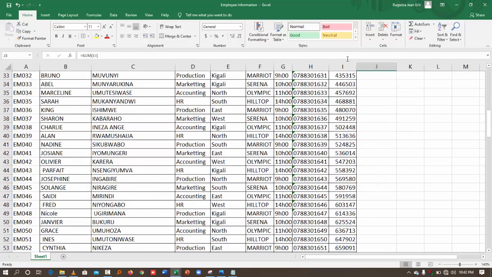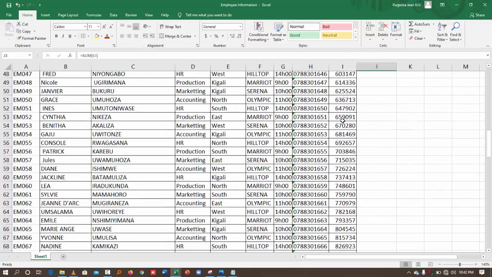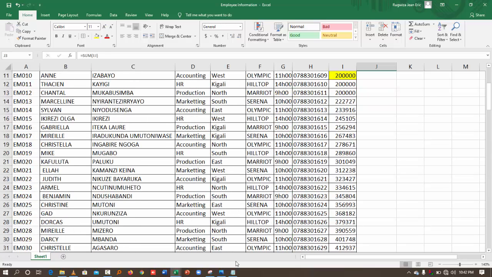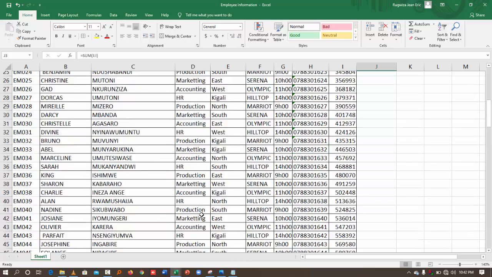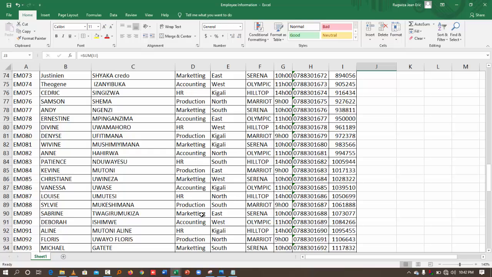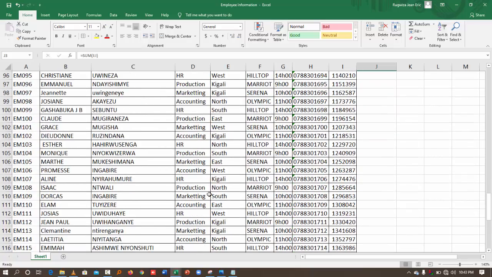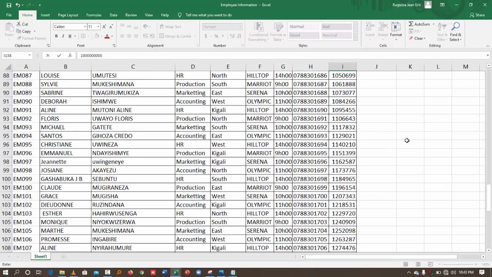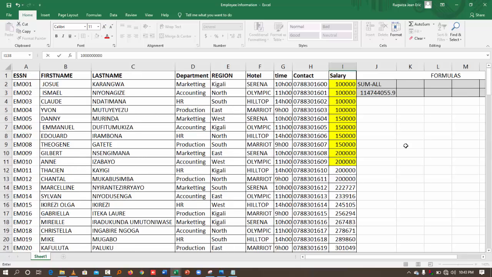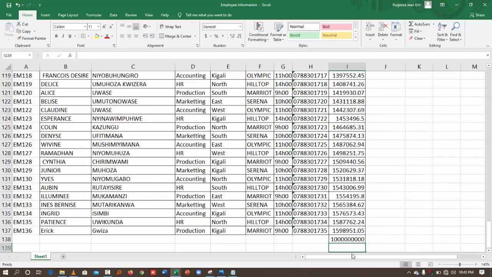The goodness of this one is that if you have used the other comma methodology, it will be a bit difficult. Or if you have used the other way of columns, it will also give you some errors if you come to the addition of your data. Like here, if I add another, let me say for example 1000, you can see that after I change this one here, it will also change.